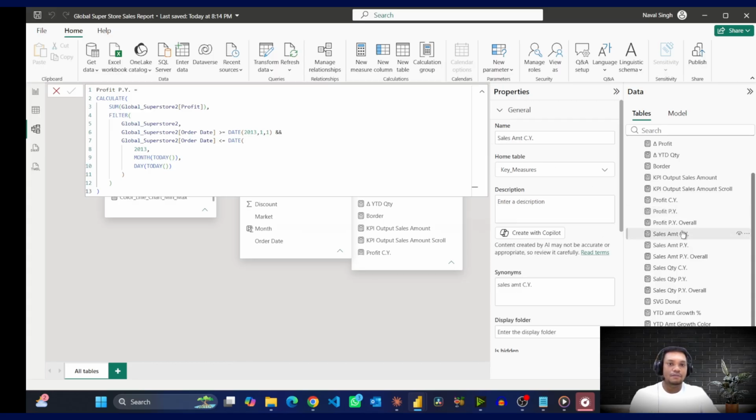Then if we hover over it, it shows the description: this is the profit for the year, compared to the previous year.